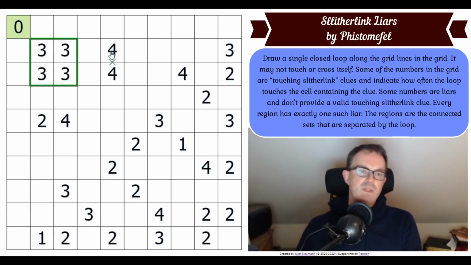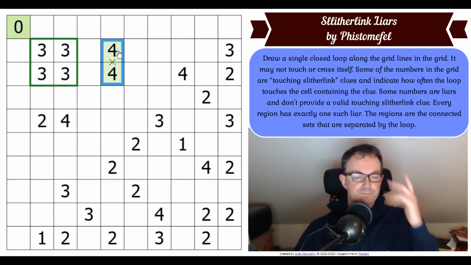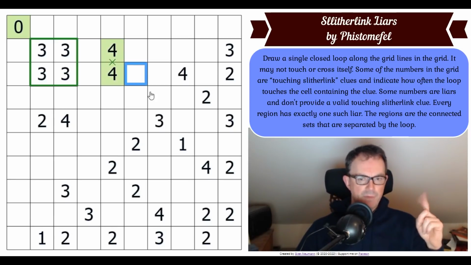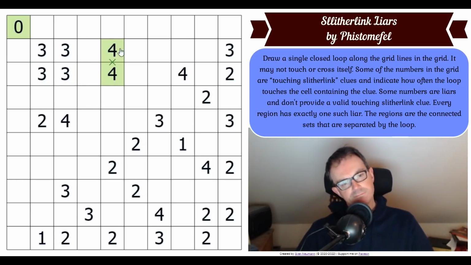So now we can say that both of these 4 clues are outside the loop. And one of them is true, therefore, because these are part of the same region, they can't both be false. So one of them is true and the other is false, and it's the only false in its region. Wow. So either this is going like, and now my ringing of the 3s has hoisted me by my own petard, but if the top one was true, we'd be doing this.